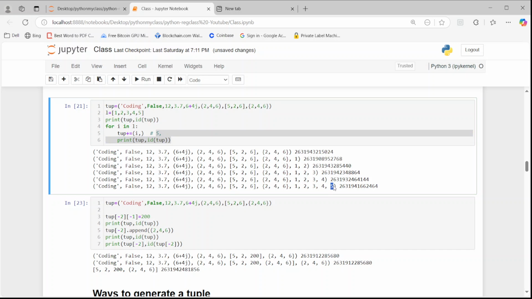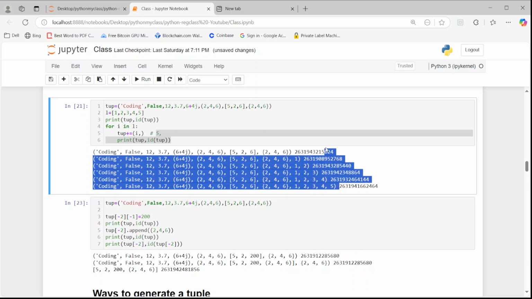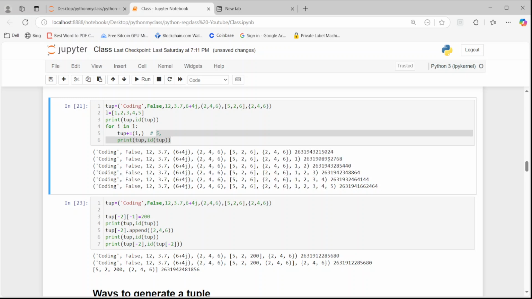But here a new tuple has been created with all these elements, and that means a new object has been created, again at a new memory ID. So you see, all these memory IDs are different from each other: first, second, third, fourth, fifth, sixth. All these memory IDs are unique because each time the extend operation comes into the scenario. I shouldn't say tuple concatenation, rather tuple extend. Just for the naked logic, I can say concatenation, but in reality it is the extend operation only. Every time you get a new object at a new memory ID.